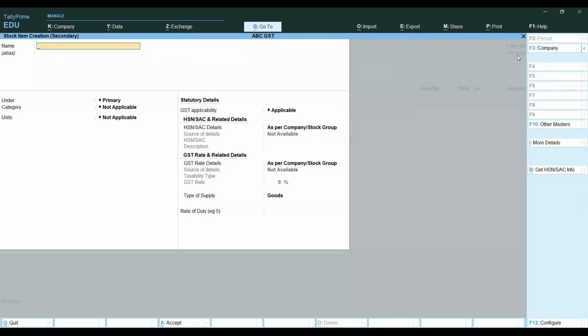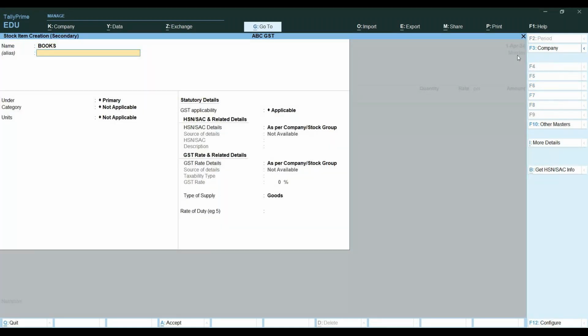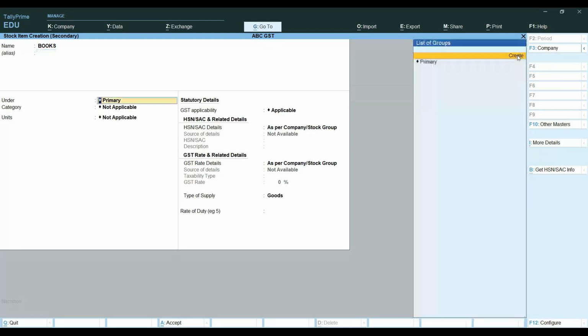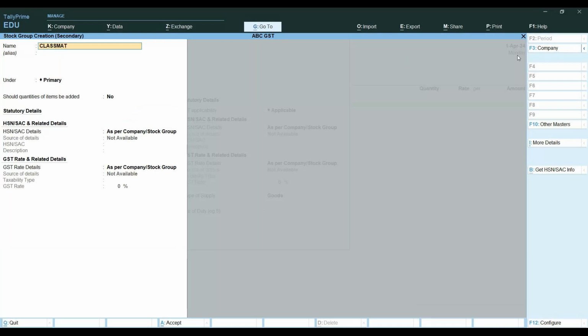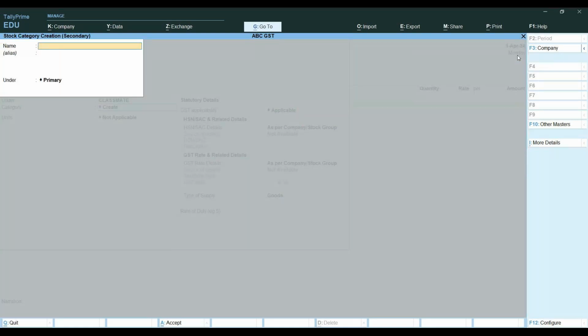Now do all C. Give books. Enter. Enter, enter. Enter, I said. Okay, ma'am, it's okay. Now when you're doing, it's okay. Ma'am, it's not going. I should give some name. Yeah, give. Enter, not required, it's okay. Come to units. Yes, ma'am. No, it's not coming, ma'am.